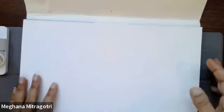It's really nice to carry this around. You don't need to tape it down on the edges. You could just do your painting. You don't have to worry about buckling and so on and so forth. And then once you finish the painting, you just run your nail between the sheets, and you can just separate them out. It's really, really easy and very handy. So this is what I will be using today.